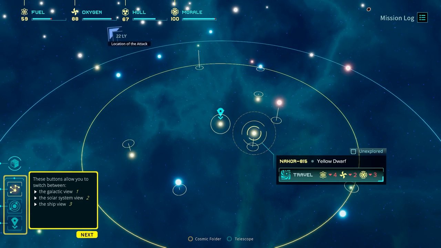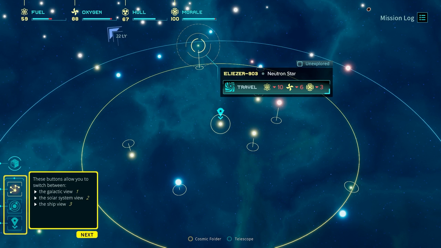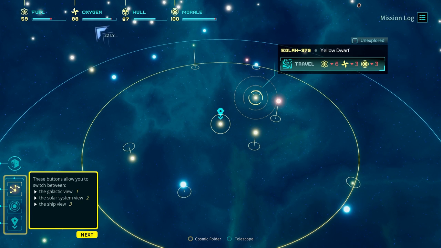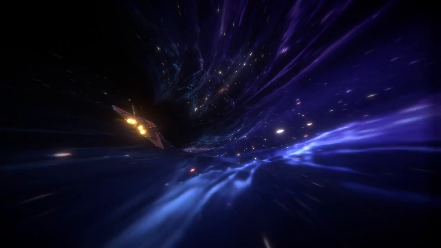So why don't we pick a place? I guess we're heading for the location of the attack, so we might as well start making our way in that direction. Does it cost more the longer I travel? Yes. The one question is, is there a way that I can check what kind of planets we have? Oh, it's still tutorializing a little bit. Well, I guess I'm just going to go here.